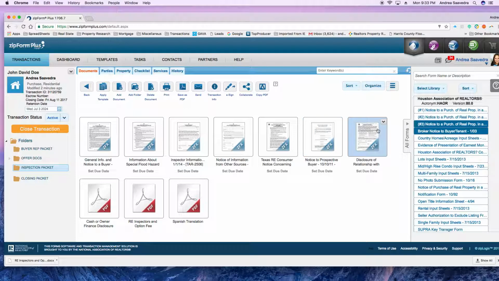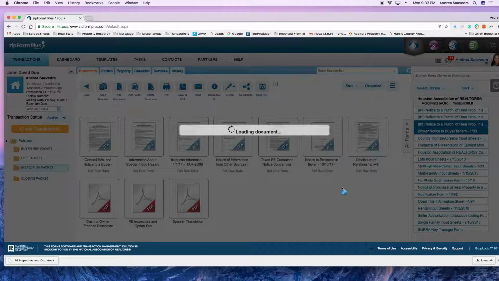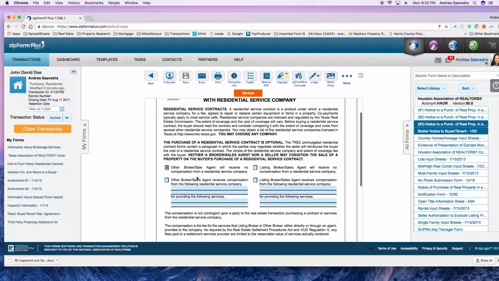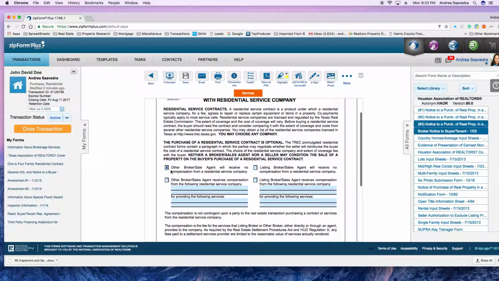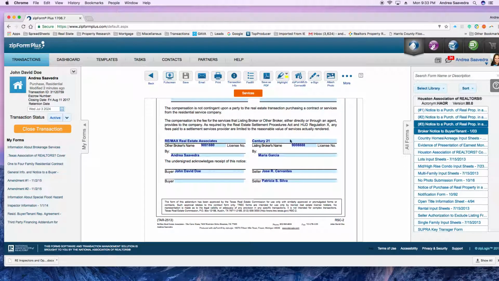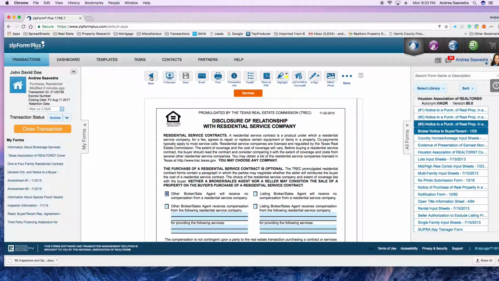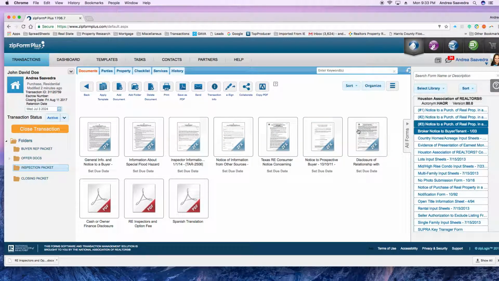Now, it's getting to be more and more simple. Now we go on to this form. For me, that means I'm not getting any services fees from the home warranty. So it's already clicked in there. Nothing to do other than just make sure everybody's listed in here. Everybody is. So I go back. And so I'm done with all of my regular forms.